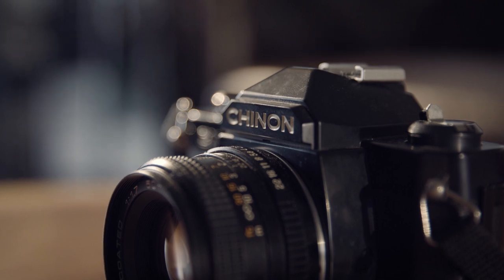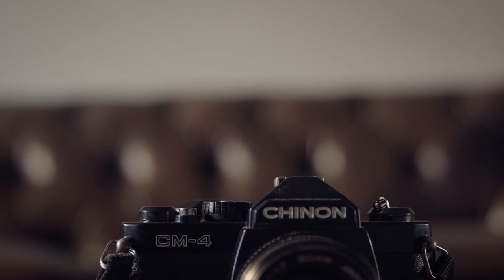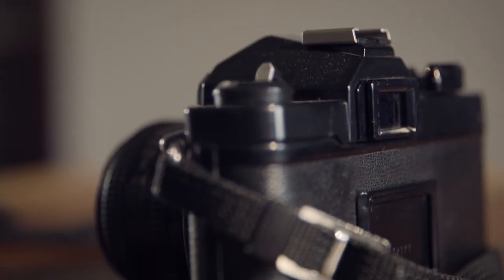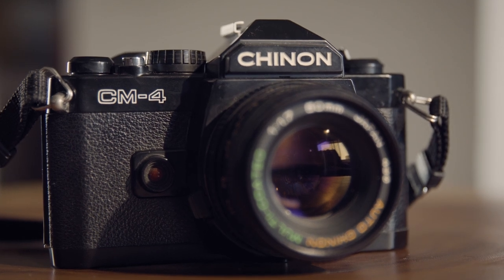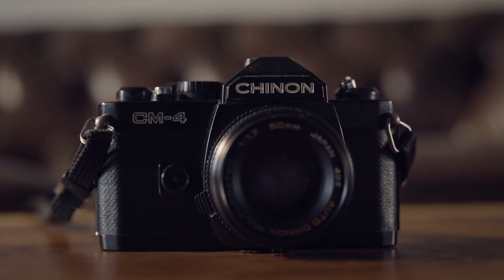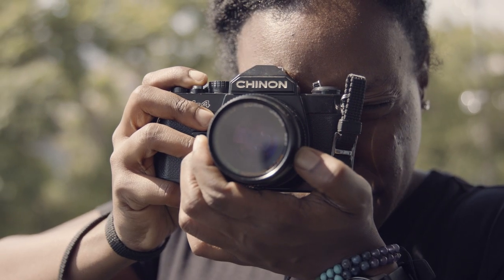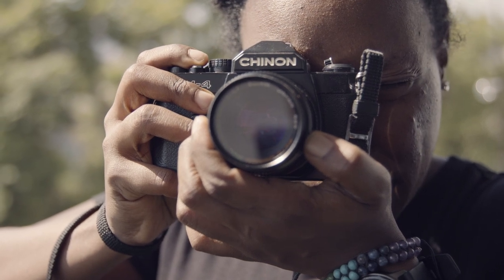Starting with the Chinon CM4. I ended up buying it for $44.99. With tax, that comes to $49.29 for everything, shipping included. The camera came with a filter, a cable release — which I really needed because I broke mine — and a camera strap. So good purchase. Also, the camera does have a light meter but it is fully mechanical, which is a positive in my book. It's a little dusty right now, needs to be cleaned up — spit, shine — but we're going to get it looking right by the time I do a review on this camera.